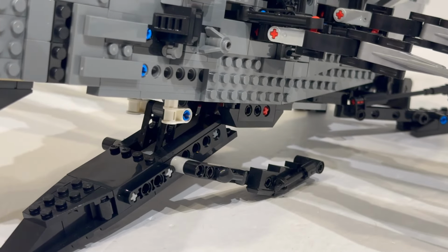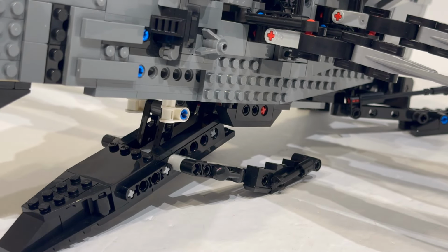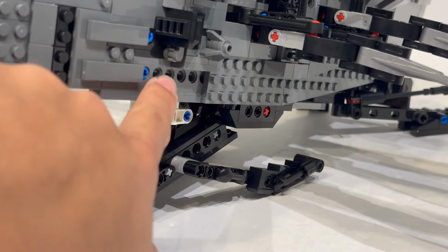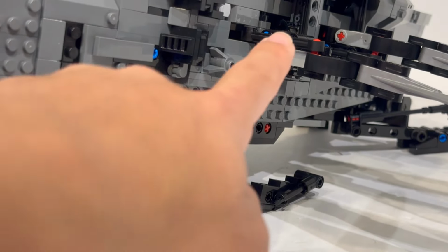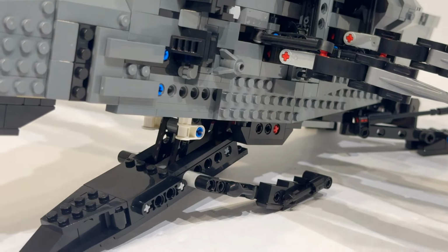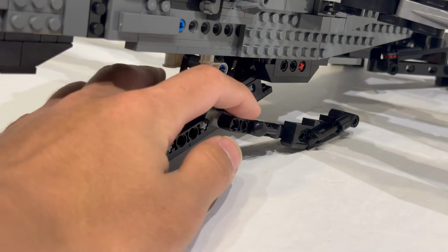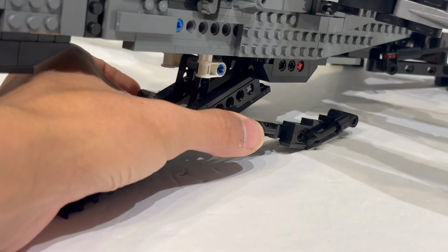Now, moving onwards to the rest of the model itself, the landing gear is also pretty Technic heavy, but I feel like it definitely does add to the aesthetic here, whereas some of the Technic exposed pieces do take away from the model, like the holes here, and the holes on the side of the model right there. I definitely feel like the landing gear and the back ramp actually being pretty Technic heavy is something that has added to the aesthetic.